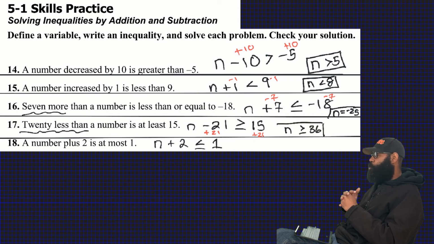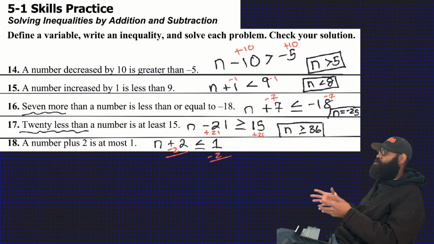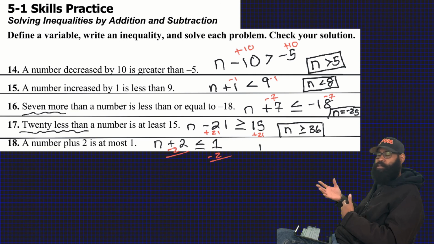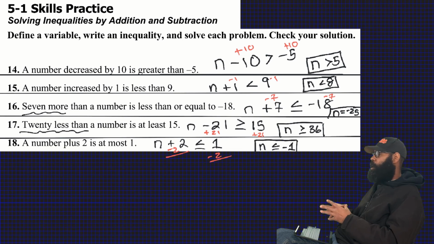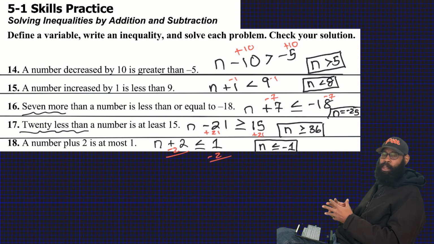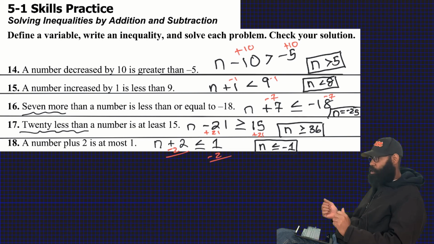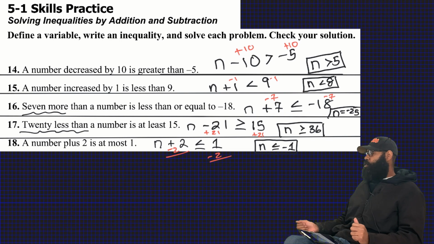And one of the things I will point out, guys, as we're getting to the last one here on 18, is if I did not spend enough time talking about the check, this would be a good time to do a few checks. You can check any value on a number line, any integer. I could try 1,000, I could try 5,000, I could try 0, I could try 1, but just plug that value in and then determine if it is a true statement, all right? So you can even do it in your head right now.